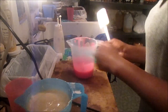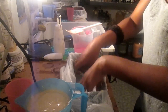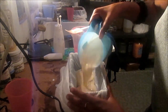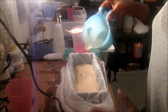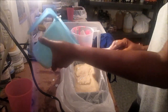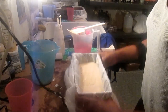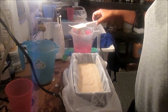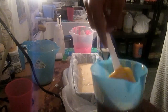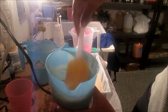Okay. My mold, bring him up front and center. And let's get busy. And I'm putting all, no, not all. Save some to decorate the top. I think the consistency is really nice. Really, really nice, isn't it?